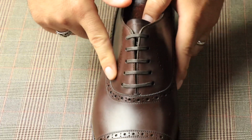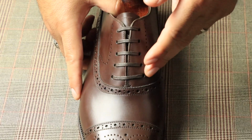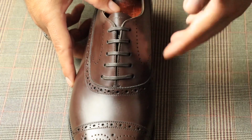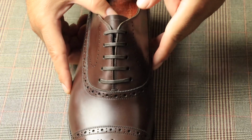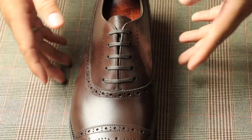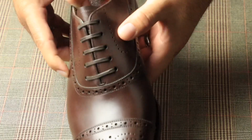Flat laces are the standard right now in the industry. I know flat laces have been associated with sneakers in the past, but now flat laces are really slim, sleek, and regal, so they're pretty much the standard across even the best bespoke shoemakers, Yohei Fukuda, Graziano, and Gerling. So right now it's really popular, and I'm not a fan of round laces anymore at all. So flat laces for me all across the board. If you don't like flat laces, that's totally cool. I have no problem with that at all. I really prefer them. I think they look really nice, give you a nice look and a nice profile.